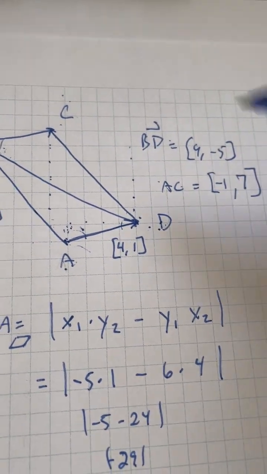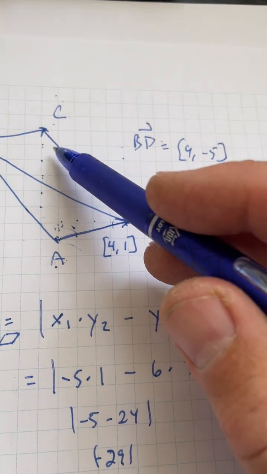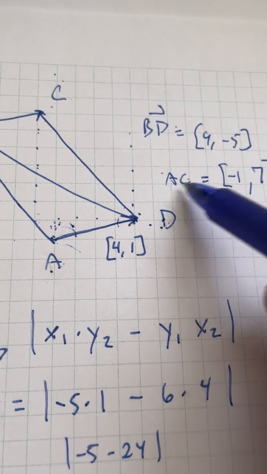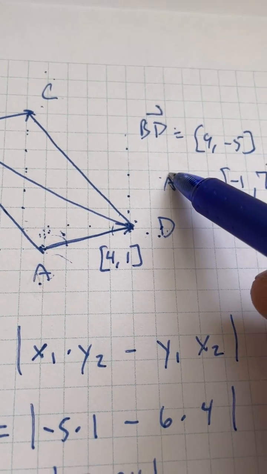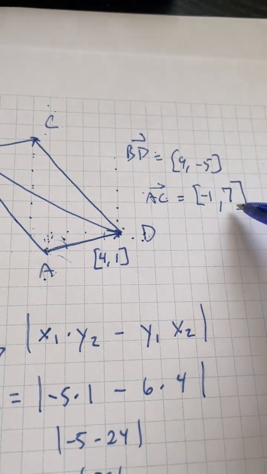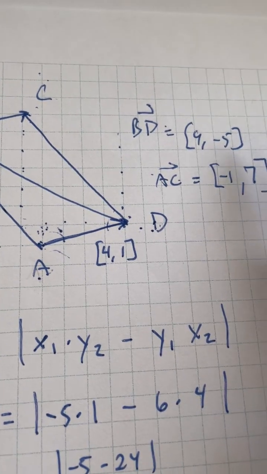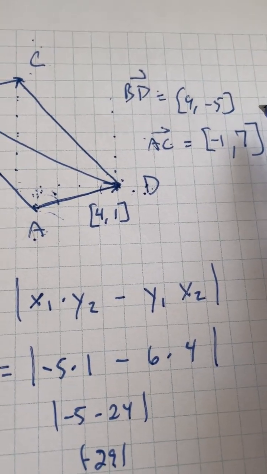So when I, let's see, AC would be -1, I'm starting here, -1 up 7. So I need to communicate that in my title of the vector AC. If I had chosen CA, it would have been +1, -7. I'm just going to go with that. All right, those are the diagonals. That's the answer to part C.